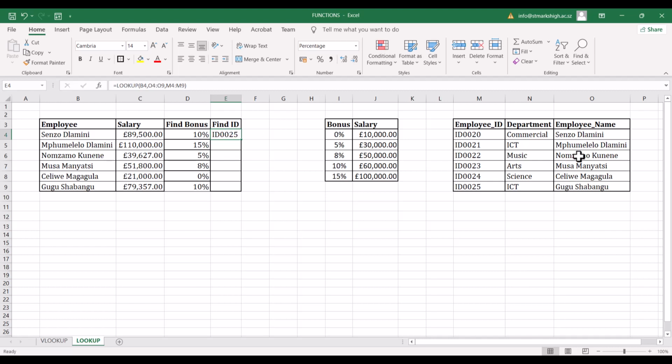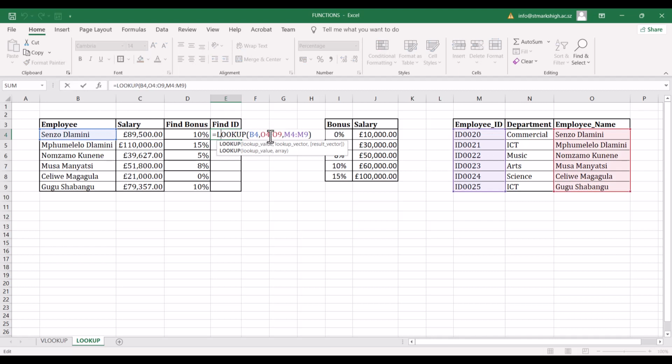That is because we had said in the first part that the lookup vector here needs to be sorted in ascending order. So when we look at these employee names here, they are not sorted in ascending order, hence making the lookup function not work.